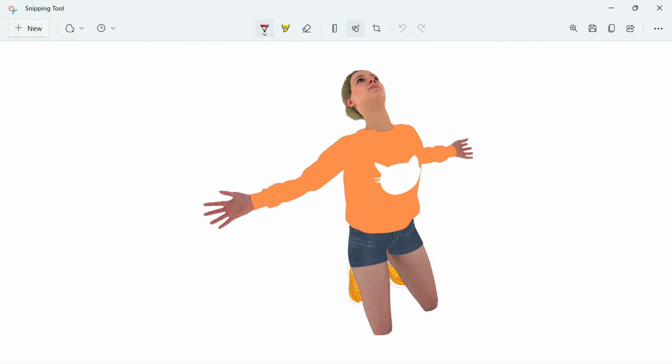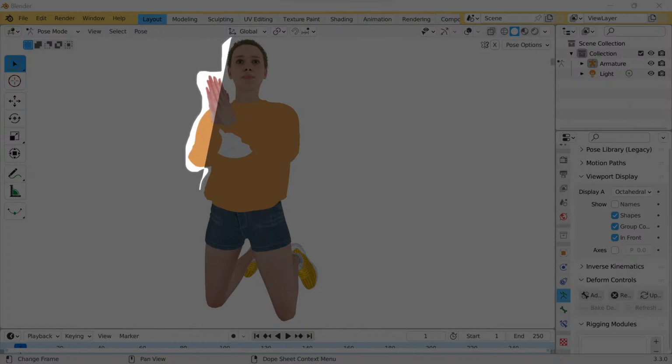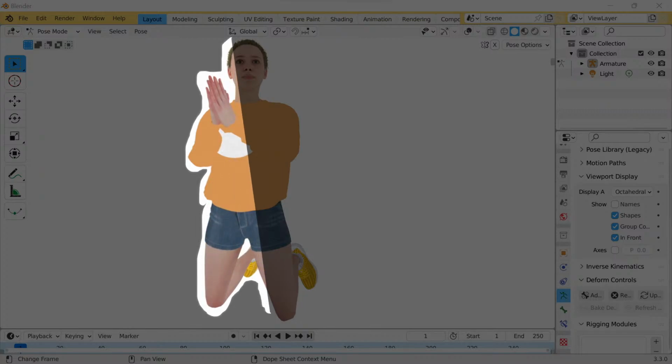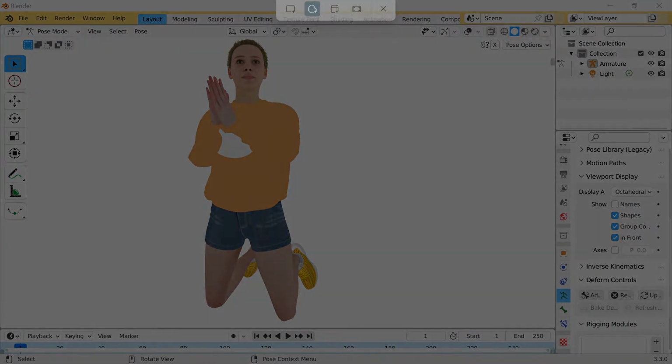You have to hit this new button here if you're using the snipping tool in the upper left corner. And that allows you to create more of a cutout, like a cookie cutout of the character. So I'm cutting it out right now using my left click mouse button, by depressing it. And I made a little error. If you make an error, you just want to deselect the mouse and then start over from scratch.